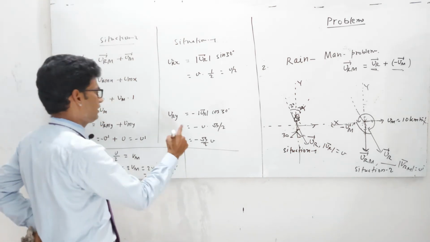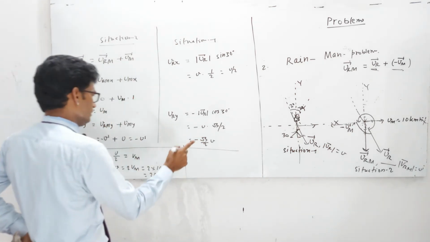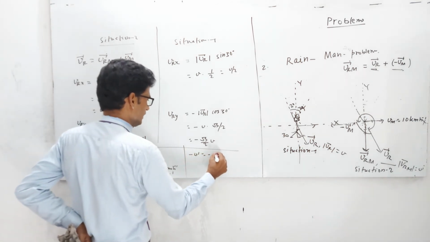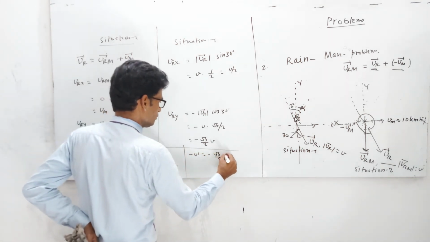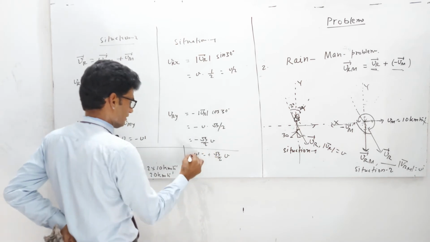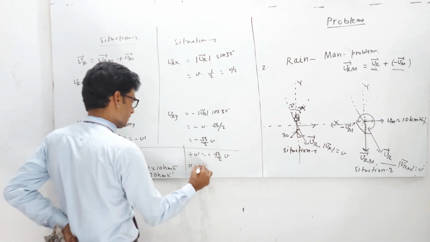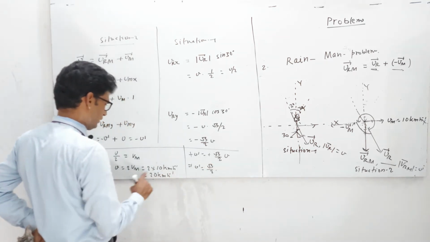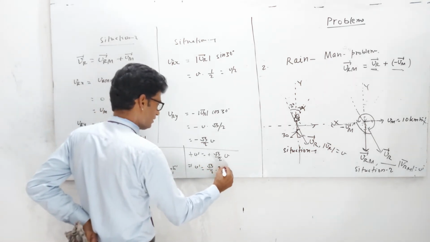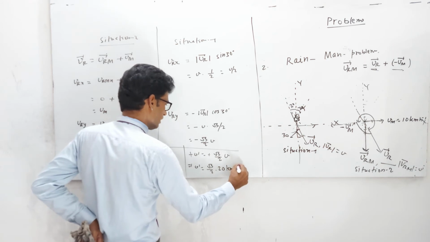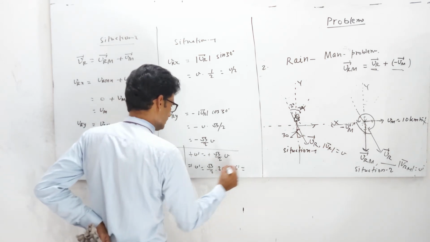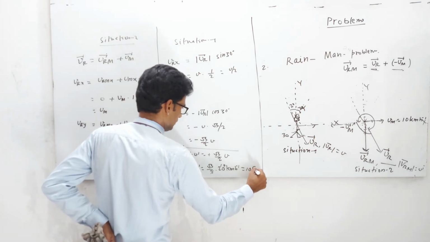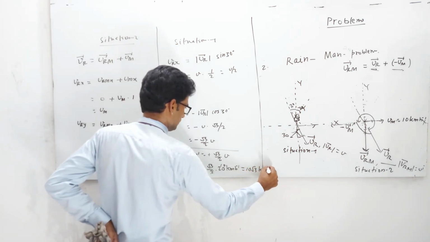Now Vy, look at here. Y is minus V prime. This is equal to minus root 3 over 2 V. So minus minus cancel out here. V prime is equal to root 3 over 2 times V. V is calculated here as 20 km per hour. So after cancellation, look at here, it comes out to be 10 root 3 km per hour.